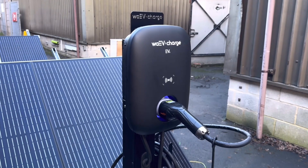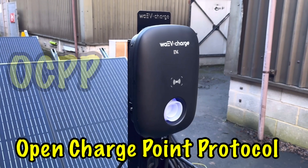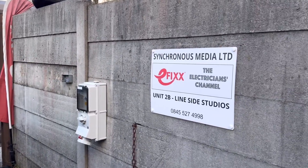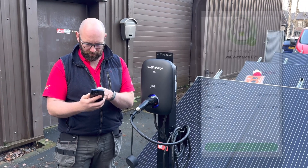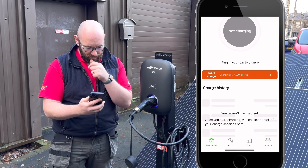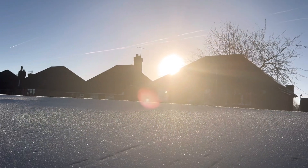So how does it do it? Well, starting with the charger — your charger must have open charge point protocol, or OCPP, just like the Wave Charge charger that we have set up at Lineside Studios. This Wave Charge charger is able to communicate with the EV.energy application so it can be set up to run as efficiently as possible, which includes diverting solar energy directly to the car charger.